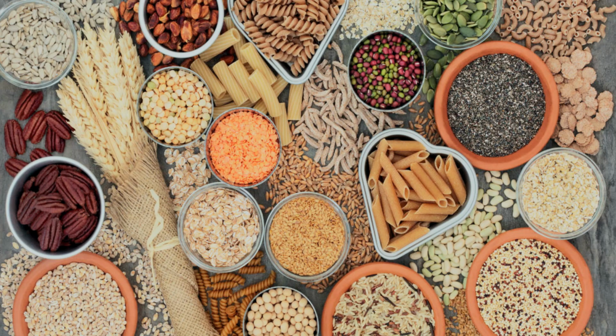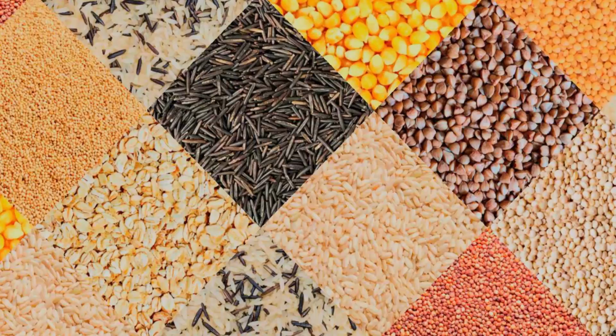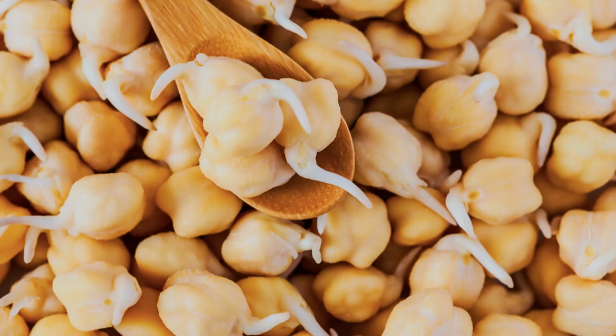Soaking also diminishes lectin content. It reduces it. You can soak your quinoa and your beans days before cooking them. When you sprout your food items, it increases the lectin content in grains.